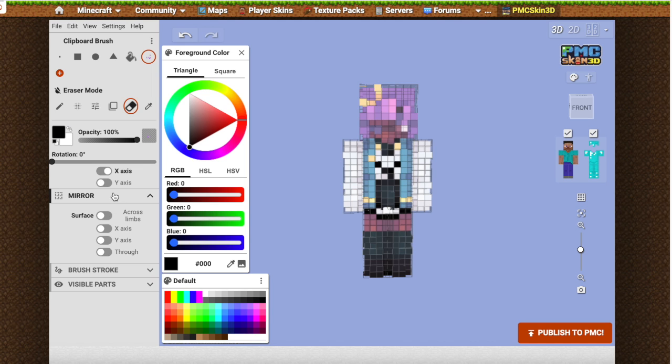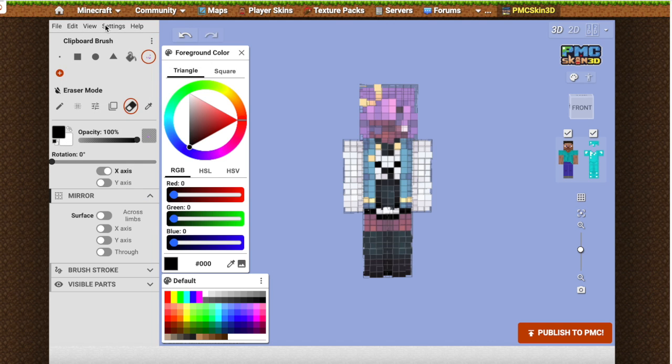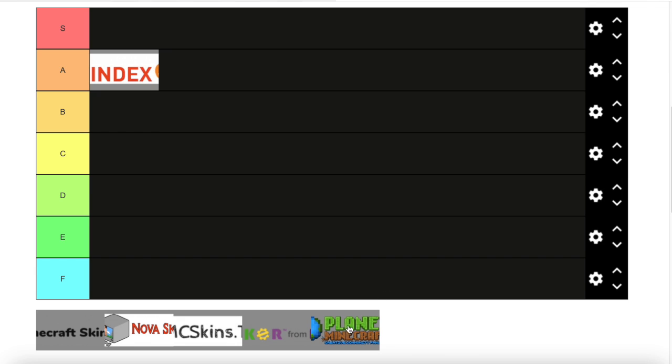However, it doesn't. User friendliness. For the advanced version, I'm gonna say it's decent. It took me a while to get used to these things. There's a lot of options. There's stuff up here as well. But I feel it's still pretty well organized. However, like I said, it does take longer to get used to, so I don't know. I'm gonna give it a 3.5 out of 5 for user friendliness. So overall, I think that evens it out, and I'm also going to put Planet Minecraft at an A. So far, they're tied.